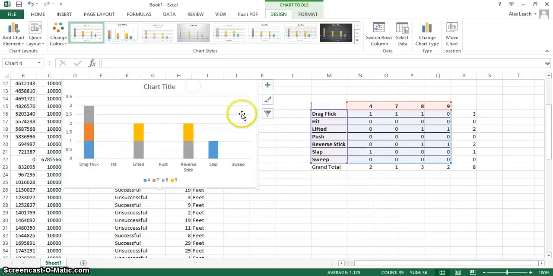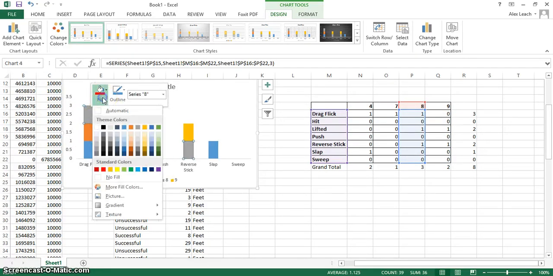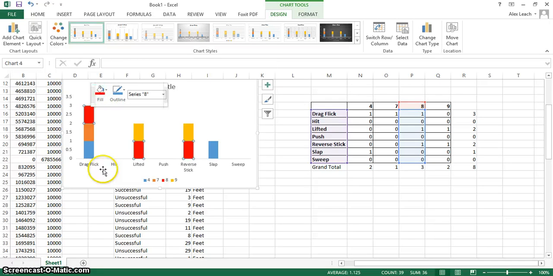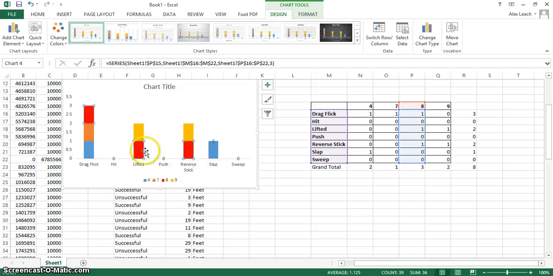Right. So let's just edit this. You really shouldn't have grid lines on a scientific graph. So if you just highlight them and then press delete, it gets rid of them. What you can do now is edit these stacked. So if you don't like that colour, highlight all the greys, right click and we'll just fill it red. So just change that. Something else you can do as well, if you right click on these, you can add data labels and just put the amounts in there.